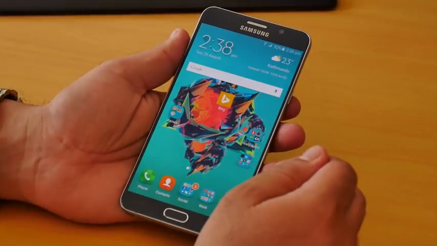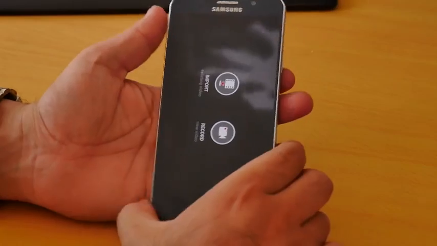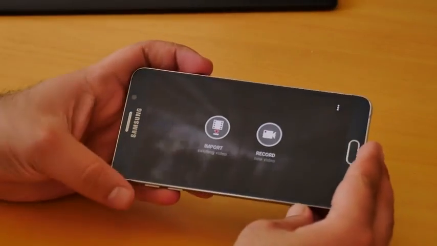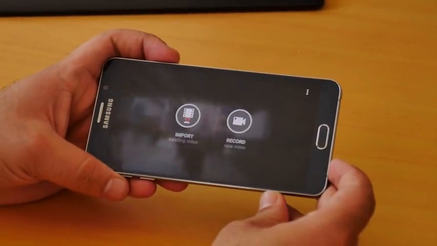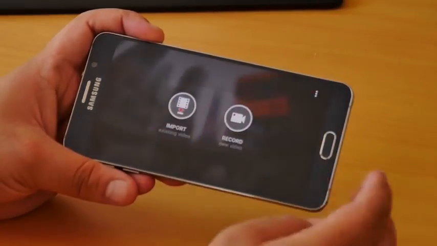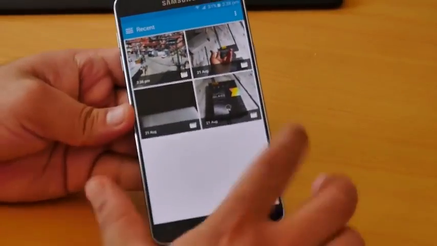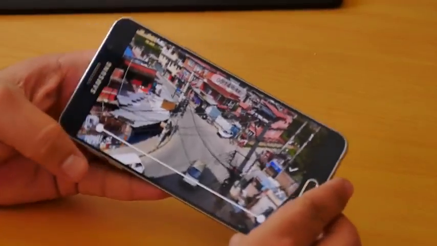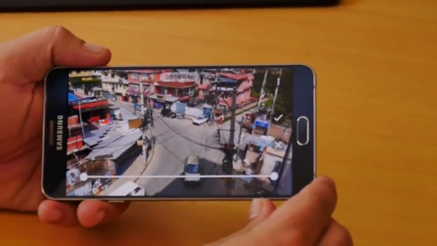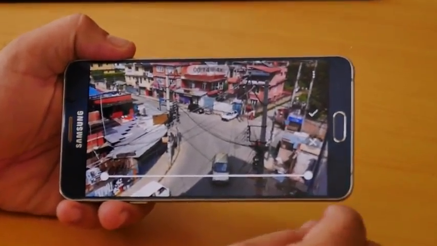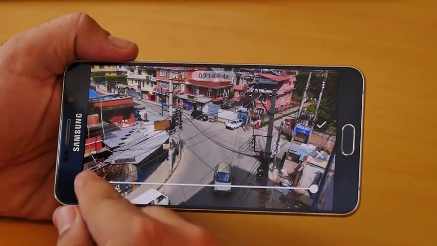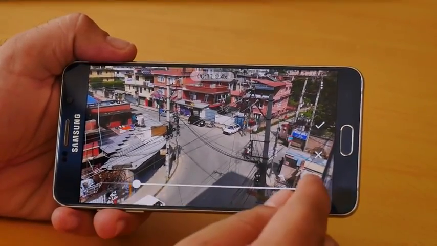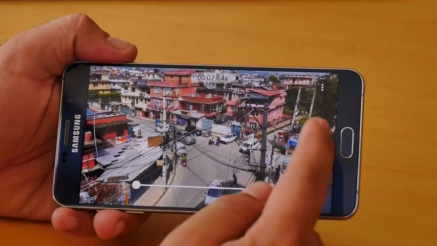The last but not the least is the Hyperlapse. This app will let you convert any video from your gallery or from your camera to hyperlapse, or let's say the time-lapse mode. Here you have the option to import a video from your gallery or record a new video. So let's select a video from our gallery, and you can drag the slider to trim the video. Once you are done, hit OK, and it will convert that video into time-lapse.